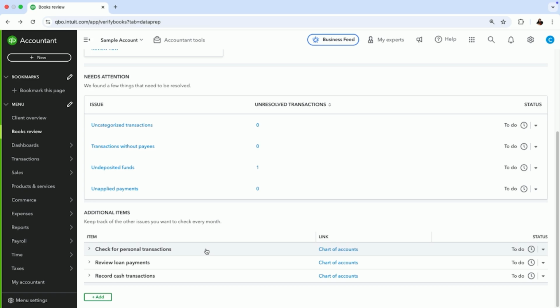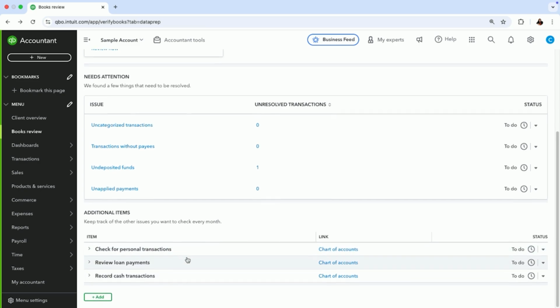Review the loan payments. If there is supposed to be 12 loan payments, verify those loan payments, and verify whether there was interest and whether those payments were split between principal and interest. Okay, you want to make sure you reconcile those loans as well. Very important, because if there was interest expense, that expense is going to be expensed in the current year, and the payment is just going to go towards the liability or towards the principal. Okay, so record all the cash transactions.